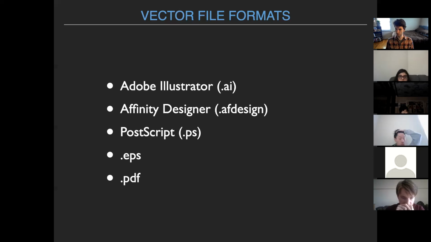Thinking that through: is this going to be used for web? What's the file size it needs to be? Am I going to be sending this via email to somebody else? Are they going to have to work on it, or are they just going to look at it? There are a lot of these factors that you should be aware of.